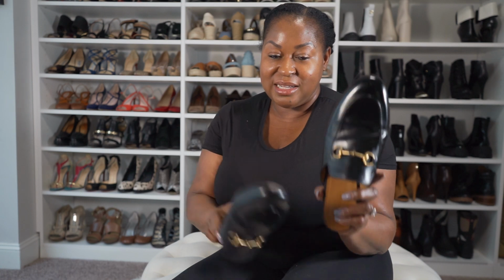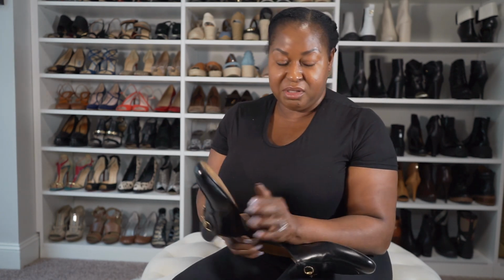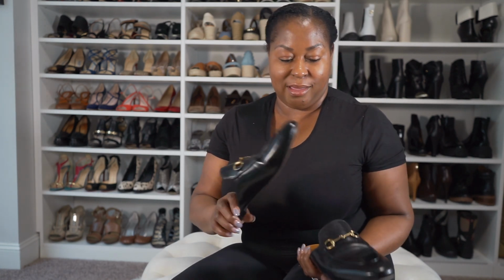This is the shoe that I shined. And this is the shoe that I did not shine. So let me just transfer it over so it look right. So this is the shoe that I shine. And this is the shoe that I did not shine. And you can clearly tell the difference.